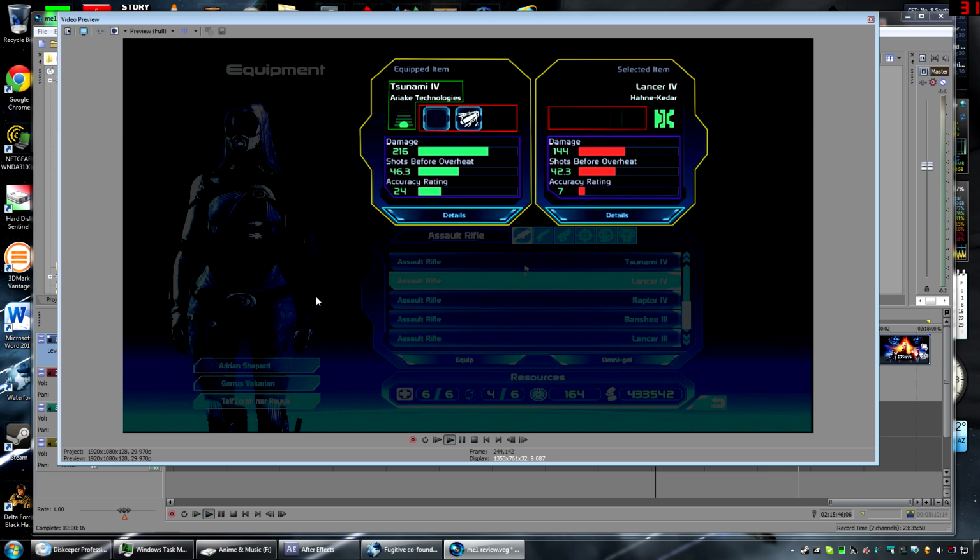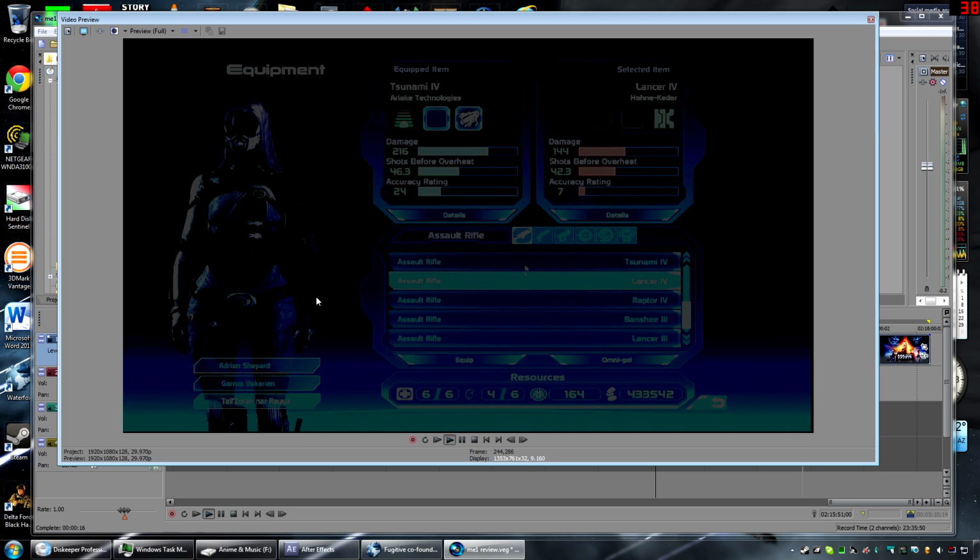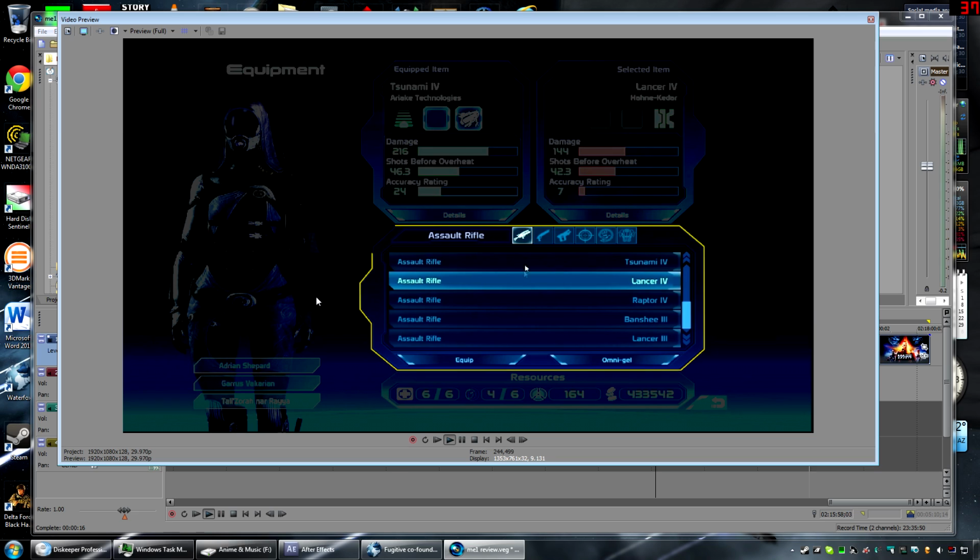Since I went into the whole discussion about how I didn't know if the details were different between the different weapon levels, there we go. That was pretty much at the exact same time, there wasn't that much of a difference. Well, again, a little fast, but as long as it's pretty much the same for each individual segment, to the speed of the other ones in that segment, it should be fine. Like, you don't want to have a really slow one, then a really fast one.